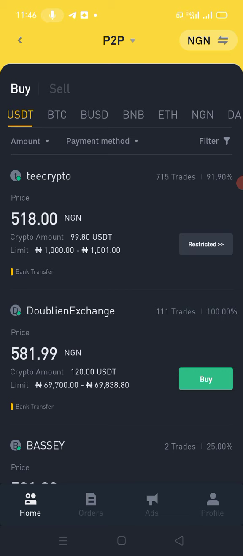Before you place an order with somebody, a lot of people charge 100 naira. Like in Nigeria, they charge 100 naira for each transaction they're doing with you. For each coin you're selling to them, they're going to be taking 100 naira from you, some 100 naira, some 17 naira, some 15 naira.